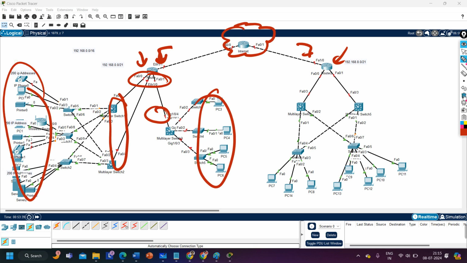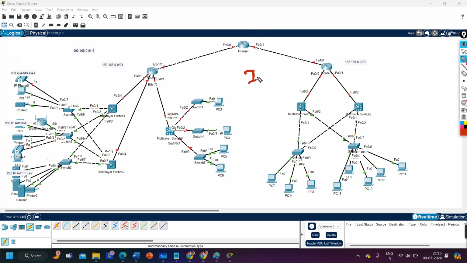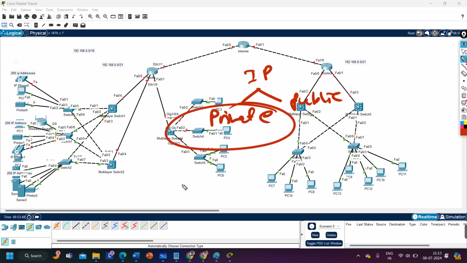So to reduce the shortage, we divided IP addresses into private and public. Private is reusable, meaning other organizations can use the same private IP addresses. Why? Because a public IP address is unique, not reusable, and routable on the internet.